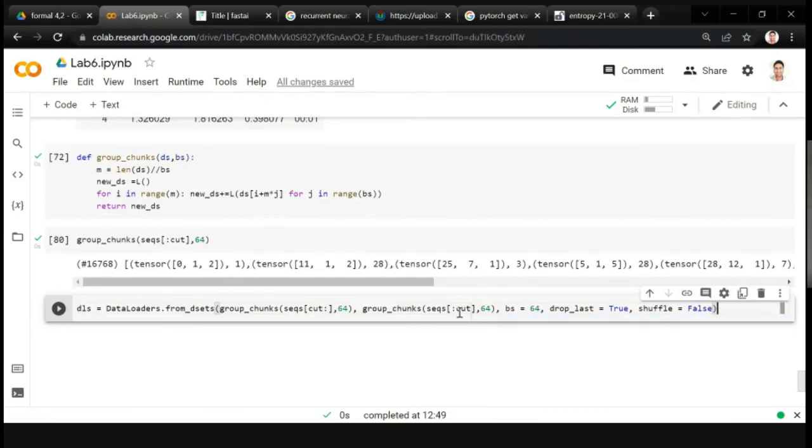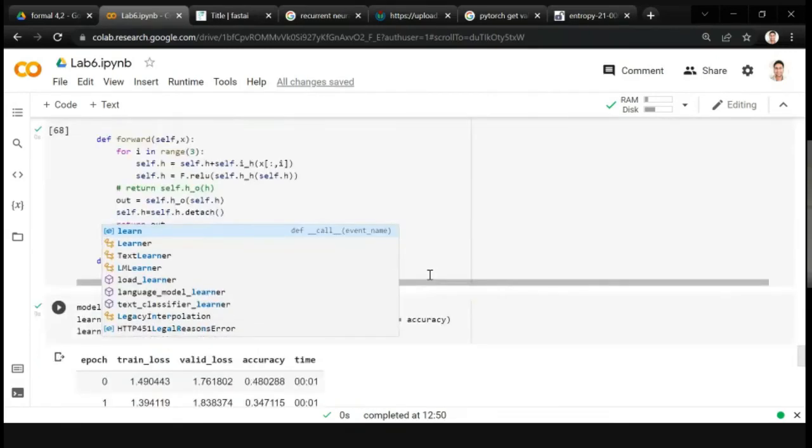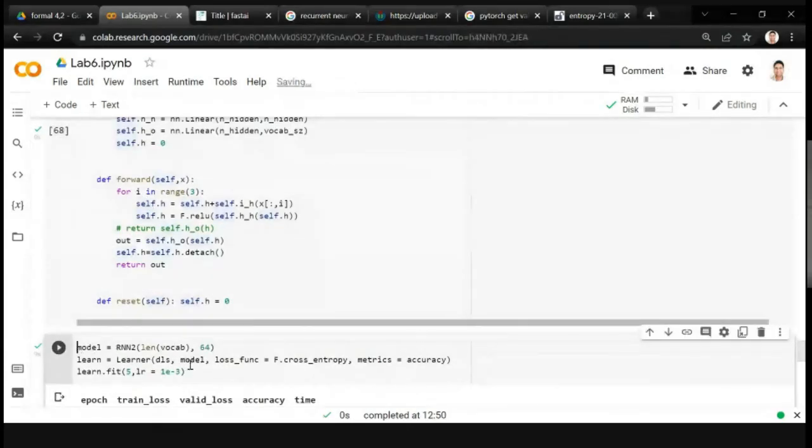Always shuffle equals false. That's that. So yeah, that should work. Now if I construct my learner this way, let's actually run our model and see what happens.